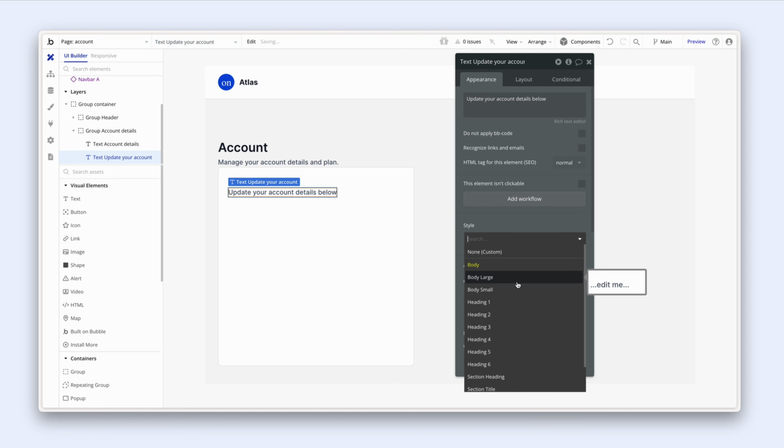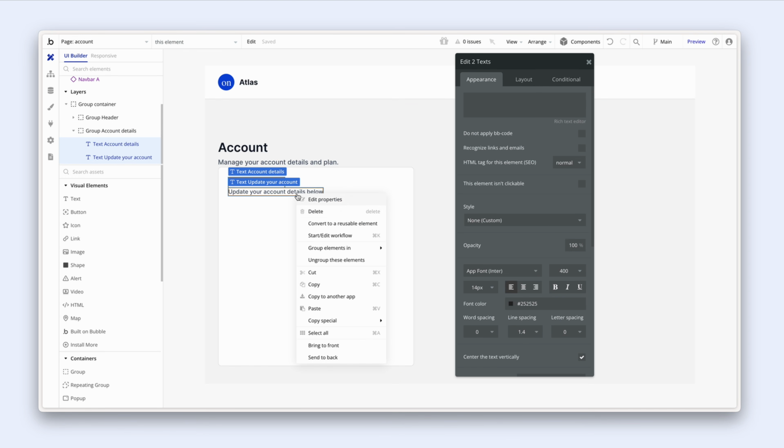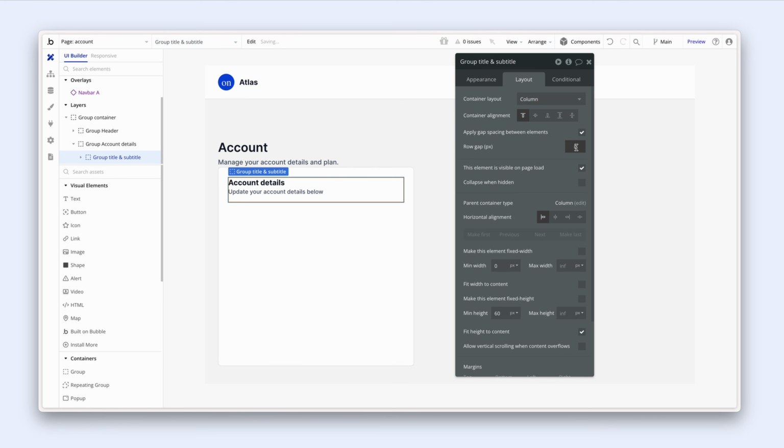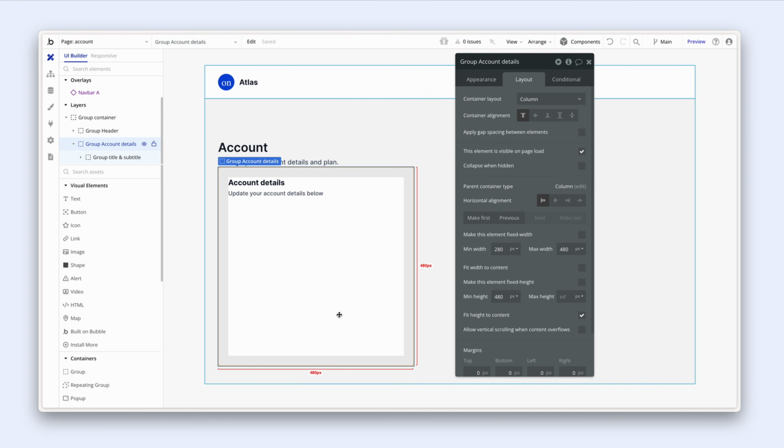And I'm going to change this to a body small. These need to be in their own group. Column container, title and subtitle, and then 4 pixels of row gap. Okay, remove the 60 on the min width, and that's done.